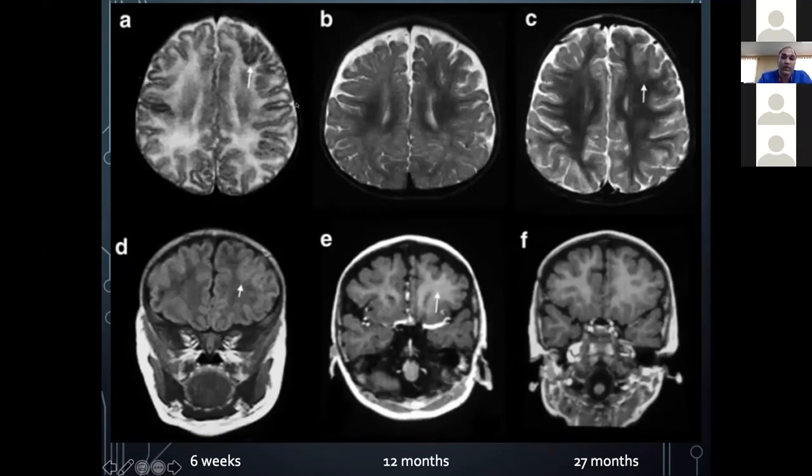Actually, it can become less conspicuous. One of the features you can look at is the surrounding white matter. For example, here at 12 months, look at the white matter, which is showing accelerated myelination. Compared to the rest of the places, compare with the opposite side, you can see there's more hypointensity here at 12 months. So there's accelerated myelination because of the seizure process around it. At this moment it is easy to identify, but later on it becomes very indistinct.